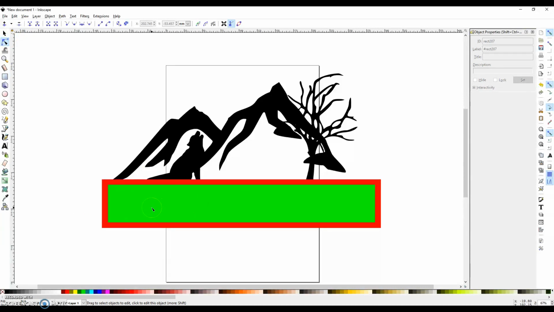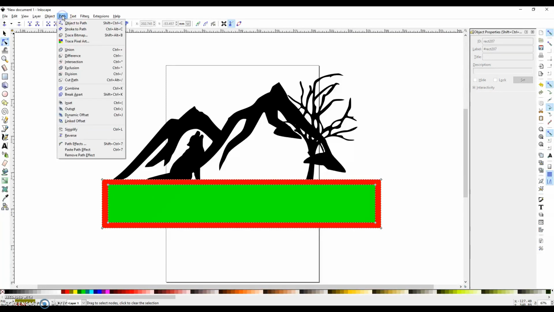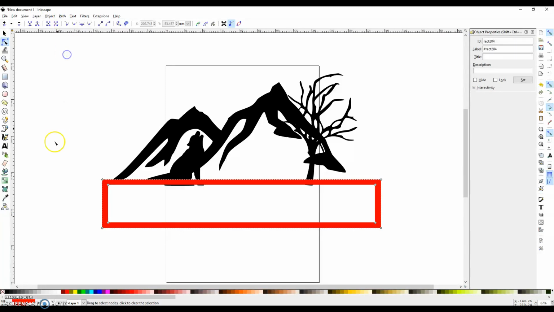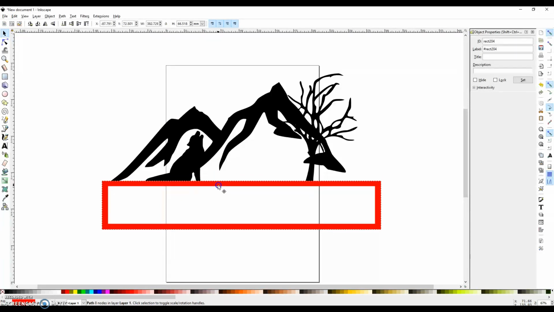But if it's not, you want to Shift click, select them both. Then you're going to want to Path, Difference. Now there's a hole here. And since this is overlapping that hole, you're going to want to drag it down till it isn't in this hole, but it's still connected to the sign.